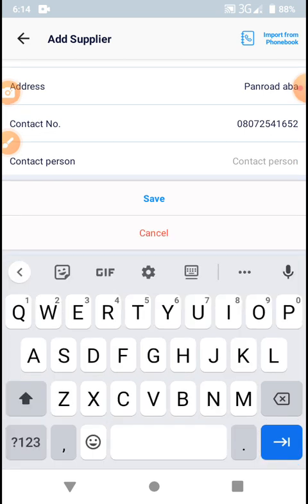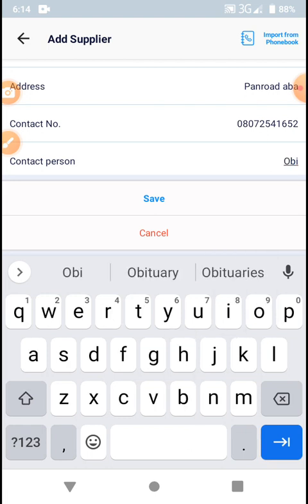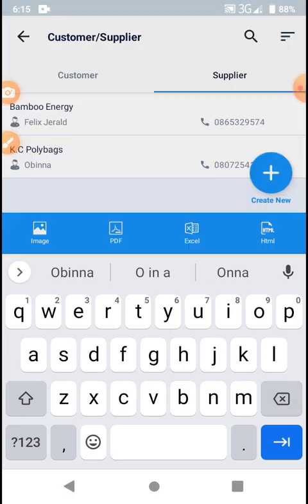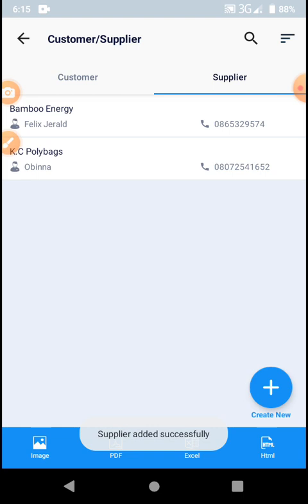Contact person. Okay. At least now we have two vendors, and we have two customers.